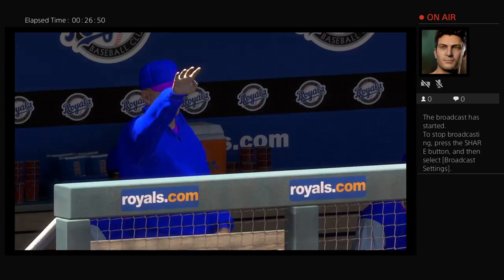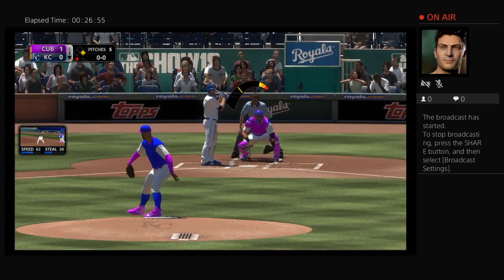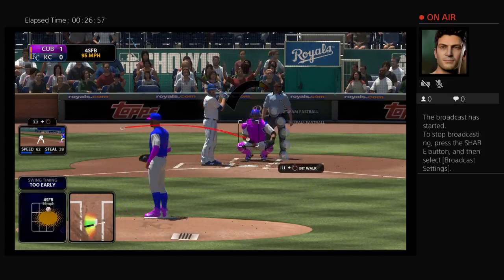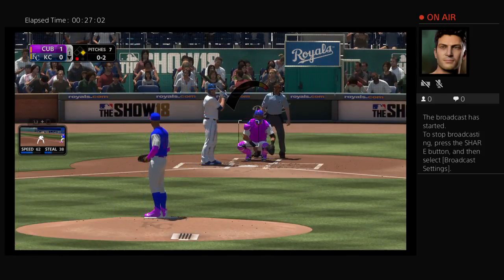So next to the plate for the Royals, Paulo Orlando. And they'll issue the intentional walk here. Interesting decision with the bases empty and one away. Mike Moustakas is in with one away now as he swings and misses here at strike one.